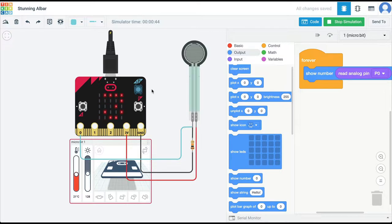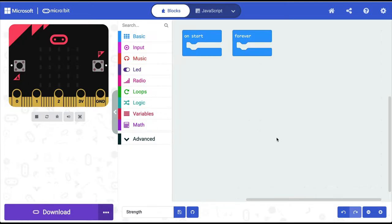So the program that we want to write is, we want different things to happen as the force on the sensor changes, and that triggers a change in the value of the analog signal. And this value is what we are using to trigger some action, whether to generate some sound or to light up some LEDs or anything else that we want. For example, we could connect a servo motor and control the servo motor based on the force on this sensor.